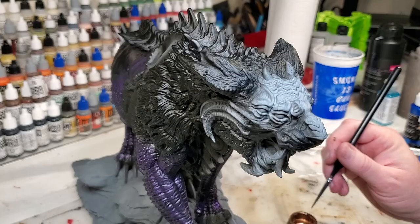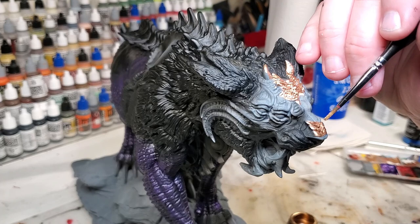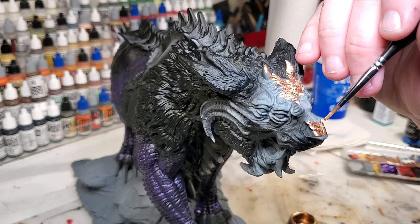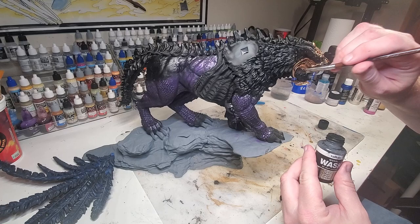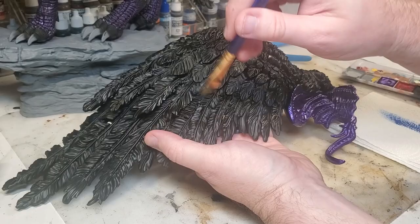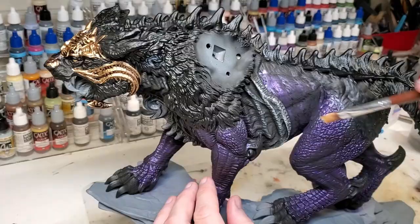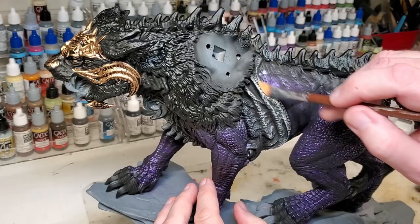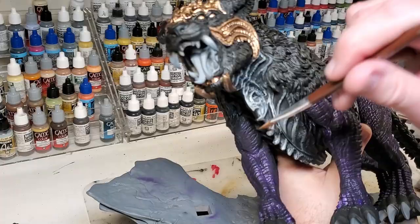I want the tail feathers to stand out, then I use liquid leaf on the front mask, go over it really well, give it a black wash, and then go back and do some highlighting. Right here I'm adding the black wash over the gold to give it an antique finish. Then I'll use the same electric blue on the wings to highlight certain areas so they stand out. I'm also using bone white over the black areas to accentuate highlighted sections, and then I'll do a black wash on that to dirty it up a little.